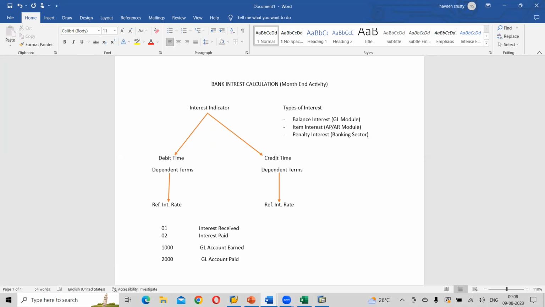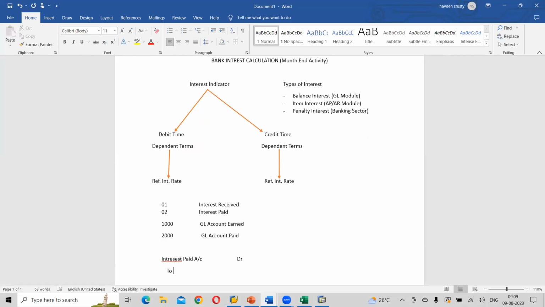For example, we took a loan from ICICI Bank, so we are paying interest. Then the entry would be interest paid account debited.